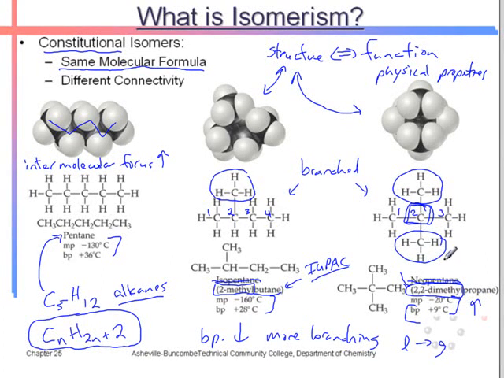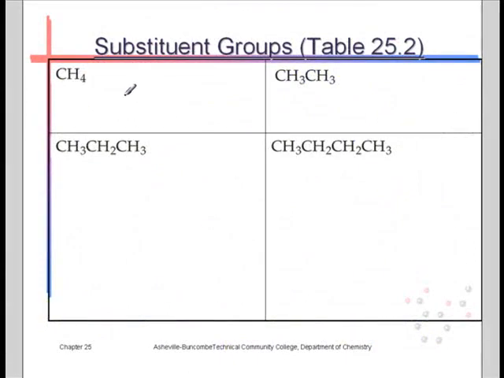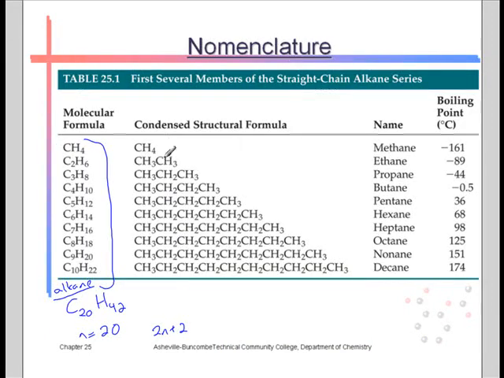But before I go on with the examples of nomenclature for this presentation, I want to get down the particular substituent groups that you need to know about. So you see methyl here, the CH3 group. I did ethyl last time. Let me do a little bit more formal analysis or breakdown of where these things are coming from. So those names for the substituent groups, they're coming from the modification of the structures and the structure and names for the series of straight chain alkanes that we saw here.